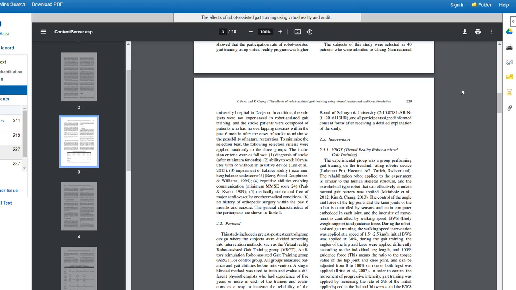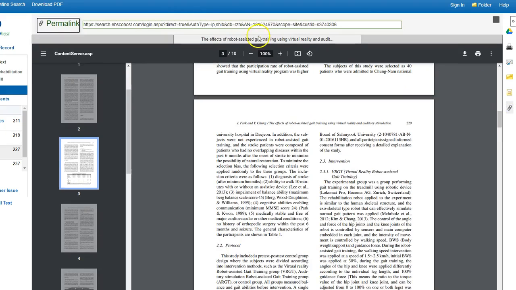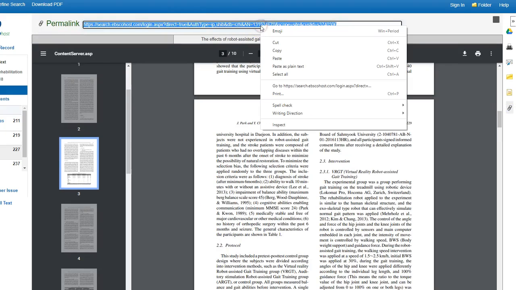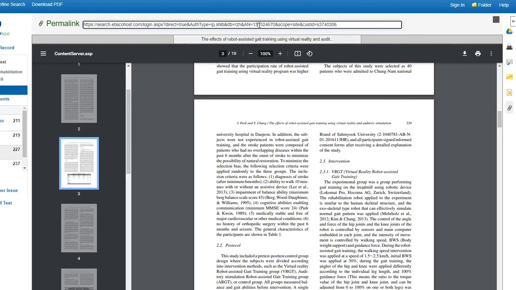And let's say that you wanted to save this article to read for later. On the right side, there is this permalink. If I click this, it will give me a permalink that I can copy and paste and email to myself. I could also send myself a direct email. I just recommend that you use the permalink because if you use the URL at the top of the page, it's not going to save the article. It will just give you an error.